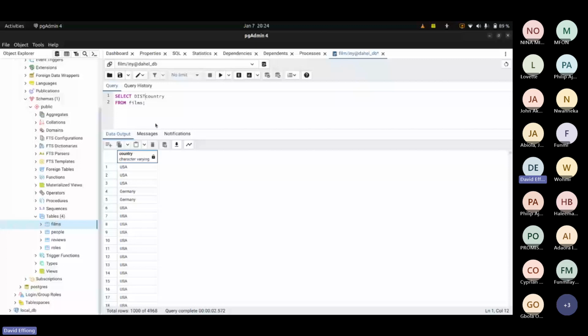This is practical stuff that can come up in real life analysis. Maybe your company gives out a survey form for people to fill, and they want to know the number of unique countries that filled this survey, that the survey form got to. So you can use this SELECT DISTINCT to get the unique values.